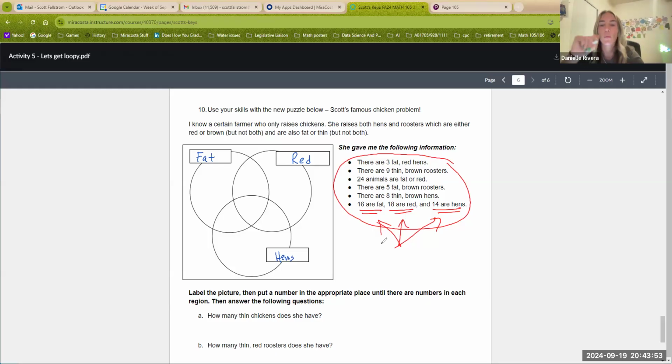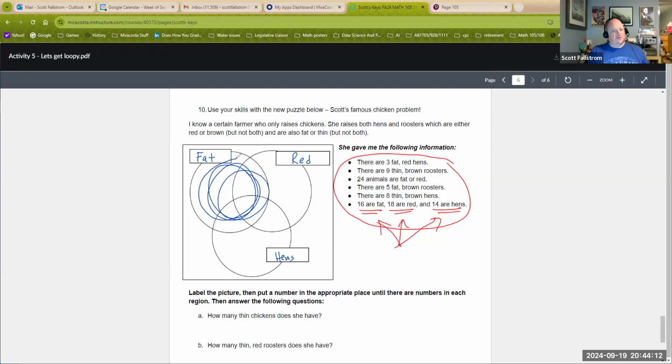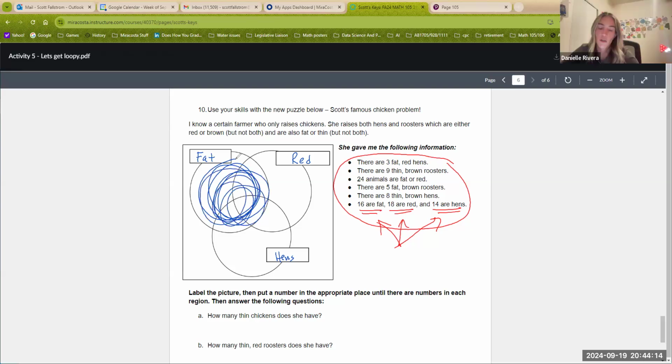No, I was trying to label. I thought that the squares and the rectangles and the circles had to be labeled two separate things. So I was trying to make literally one, two, three, four, five, six different circles. But think about this, Daniel. What is this circle now that I've got it labeled? What's in here? They're fat.